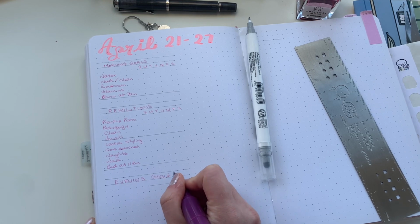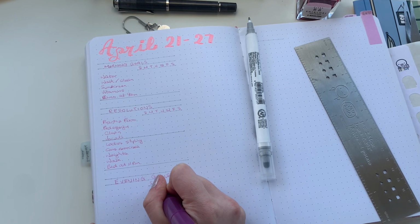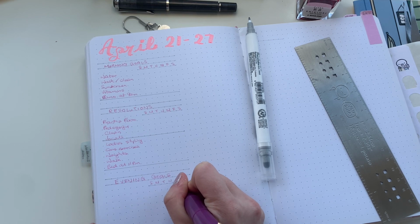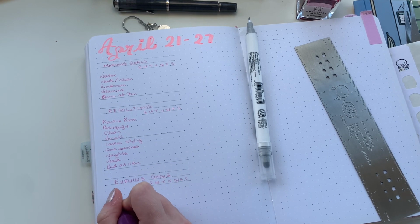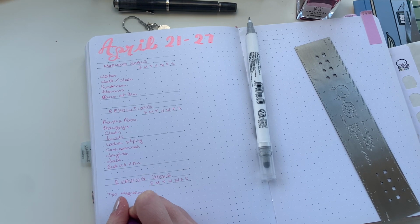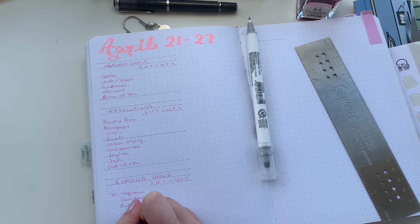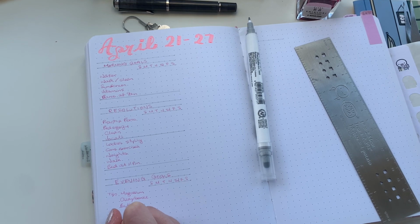My evening nighttime routine is not good. Quite laughable. Thursday, Friday, Saturday, I want approximately 7:30 to start. So I want to take magnesium. I want to clean or exercise again, take a bath. Around 9:30, play Stardew. And around 10:30, head to bed.